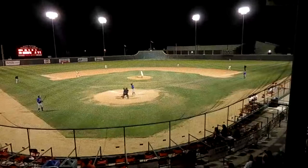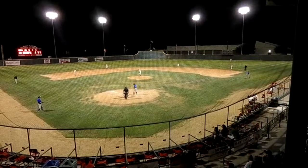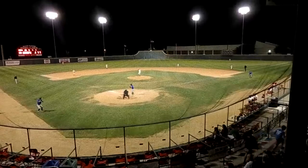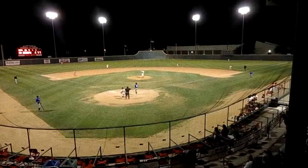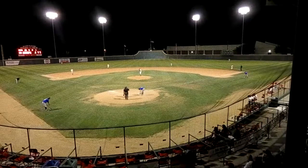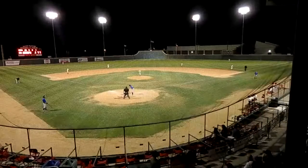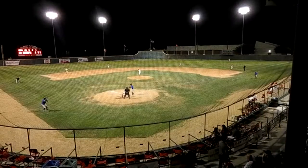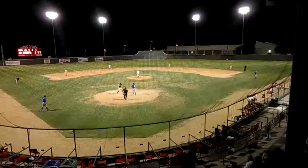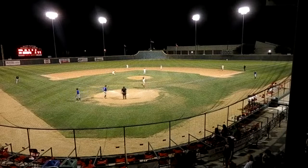Seal digs in. Takes ball one. Excuse me, strike one. Swung on and missed, strike two. Click ahead in the count, no balls, 2 strikes. He's 0 for 4 on the night. Or excuse me, 0 for 3 with a walk and a run scored is Seal. Here's the 0-2. That missed. Oh, delayed call, strike 3. So 2 up, 2 down, 2 strikeouts.